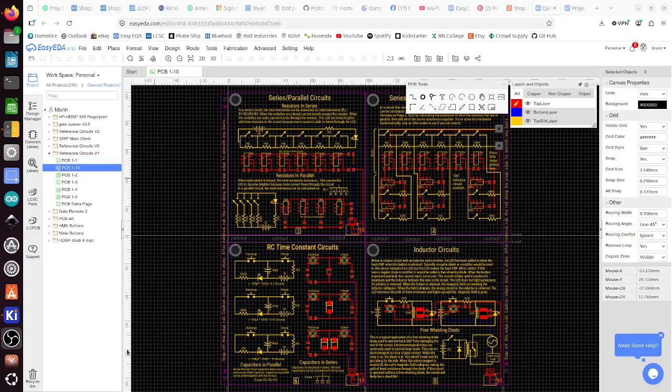It's got way more features and it runs on your local desktop instead of in a browser and storing your stuff in a cloud. It's got way fewer bugs, just everything about it is better. So that said, I want to make this video to show you what I learned on how to make the switch from EasyEDA to KiCAD. It's a mess, I'll say that. So I guess first thing to talk about is some settings in KiCAD.